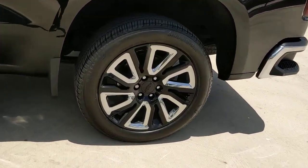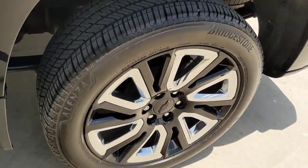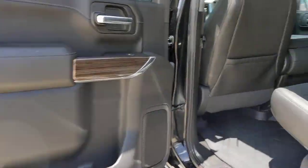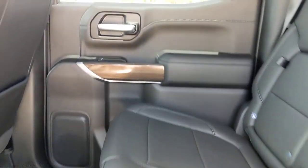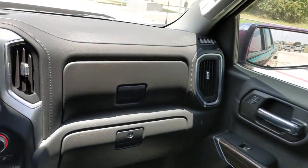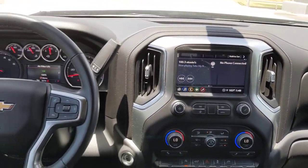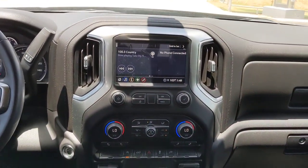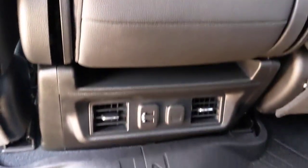These are just some of the great options this vehicle comes with: keyless entry, heated driver seat, heated mirrors, remote engine start, backup camera, satellite radio, keyless start, rear AC, steering wheel audio controls, and Wi-Fi hotspot. Feel prepared for the challenge in the Silverado 1500 — get behind the wheel for a test drive.